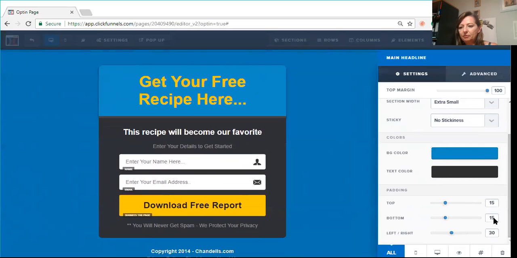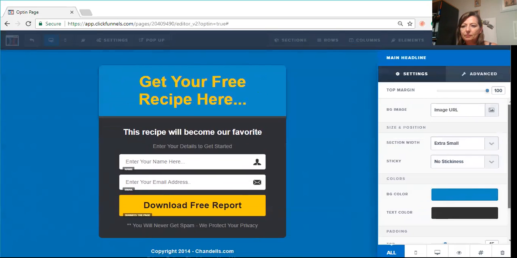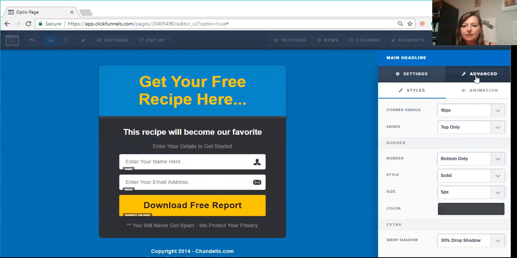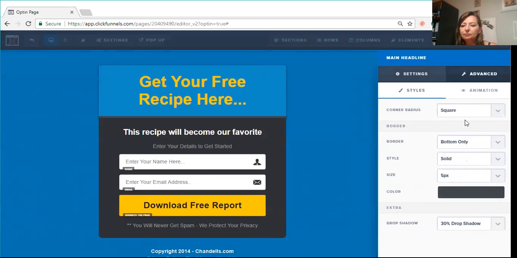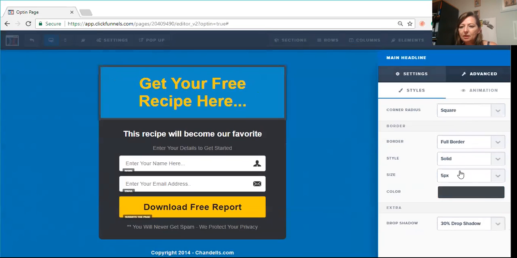Okay, so again, have a fiddle. You have an advanced part as well. Again, this is where you can make the corners, really exaggerate it here, but see how the corners are really round? Or I can make them square. The bottom border, what's the bottom border doing? Okay, so at the moment it's only saying the bottom border, so I want a full border. Can you see how that come up? And it's come up square.